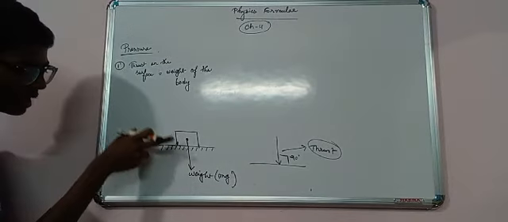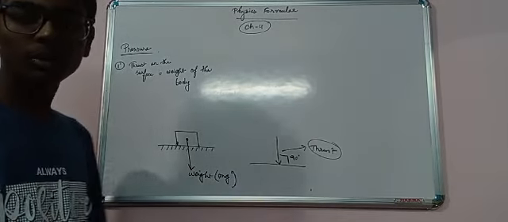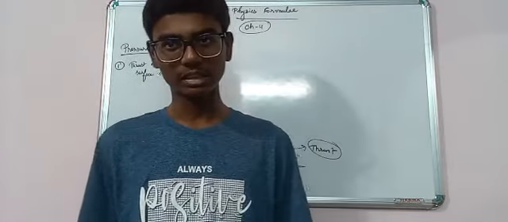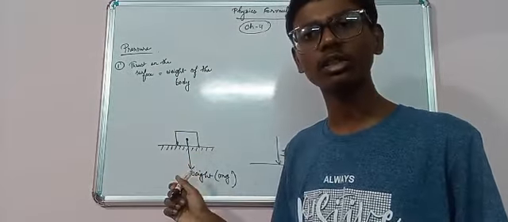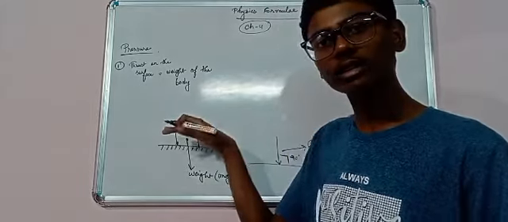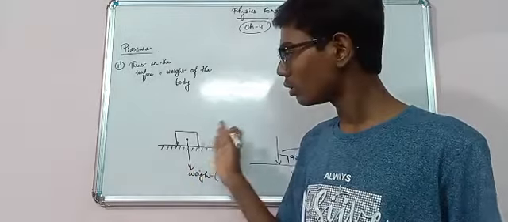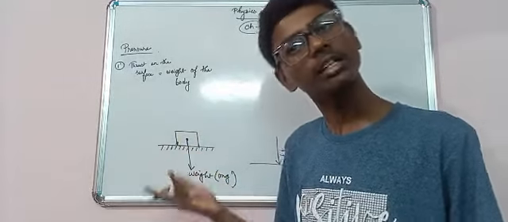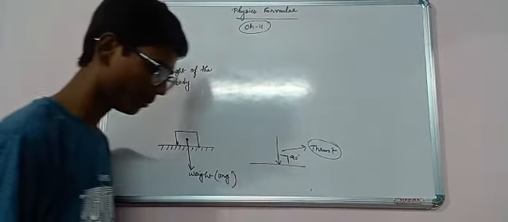Henceforth, whenever a body is kept on a surface, the surface gets a thrust by that body. The body applies thrust on the surface. That is equal to its weight, because no one is pushing it. So how will the force come? It is basically its weight, which is getting applied on this surface. Henceforth, thrust on the surface equals the weight of the body.